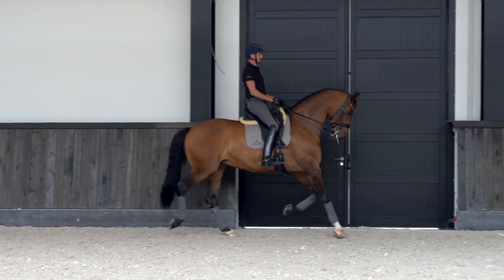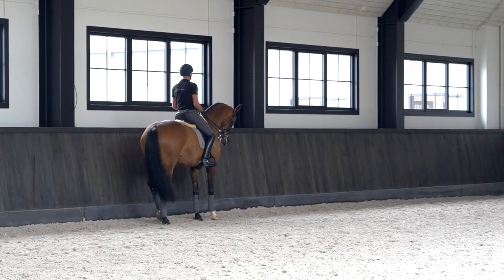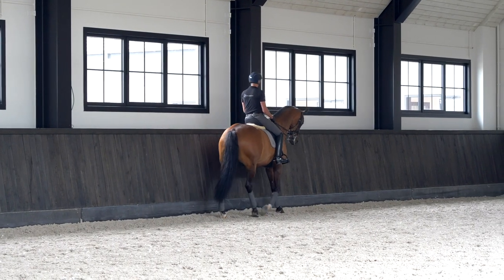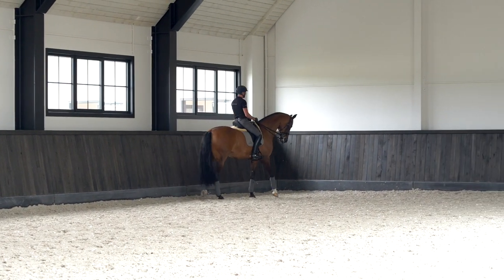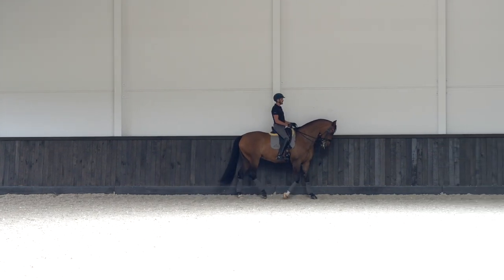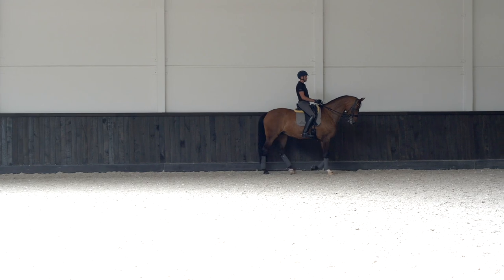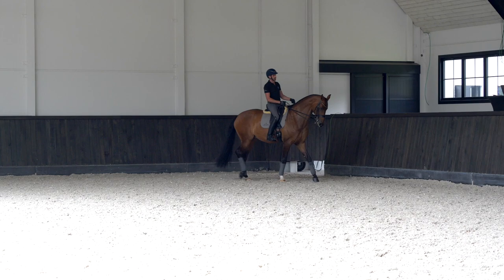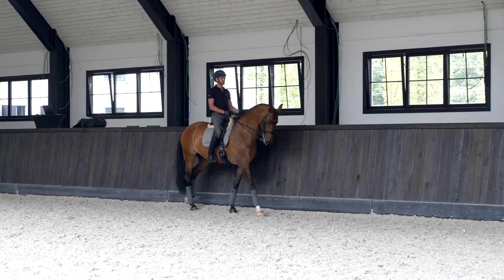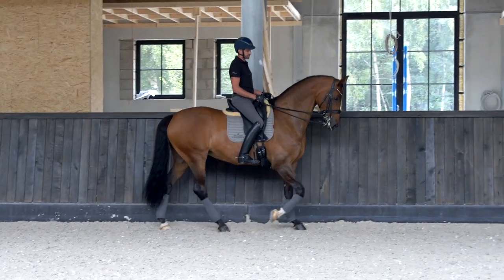Now it gets a little better. Then I make a transition to walk again and try if I can have a relaxed... no, and then I halt, because it was not good — she wasn't relaxed at all. Then I wait a little bit till she feels relaxed, and then I go forward again. Try to have the walk relaxed. Try to relax my hand — she's not allowed to think about trot. What I want is that the position of the head stays exactly stable and relaxed, which is now not ideal because she thinks she needs to go. I want her to stay relaxed. Besides warming up, this is also a very important piece of the puzzle: that you can have your transitions how you want and whenever you want, and not that your horse is already anticipating and doing the job for you before you even ask something. That's very difficult.